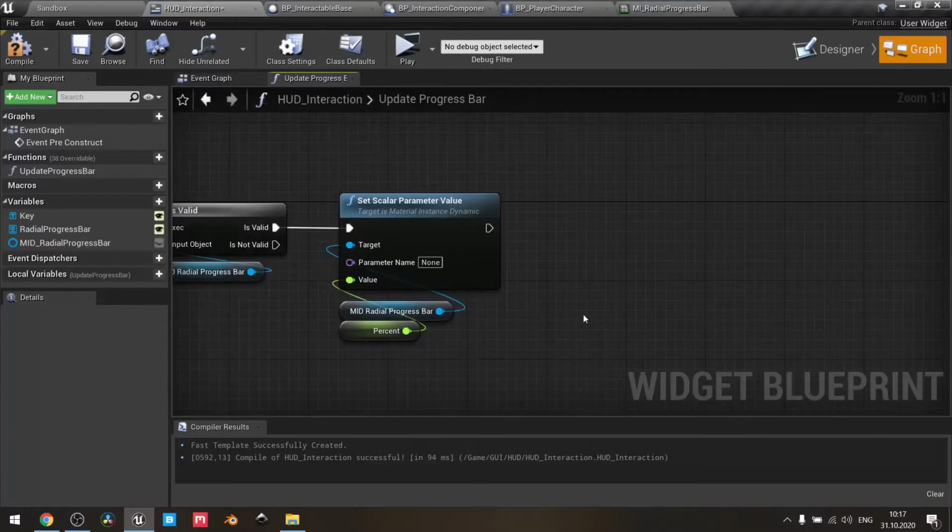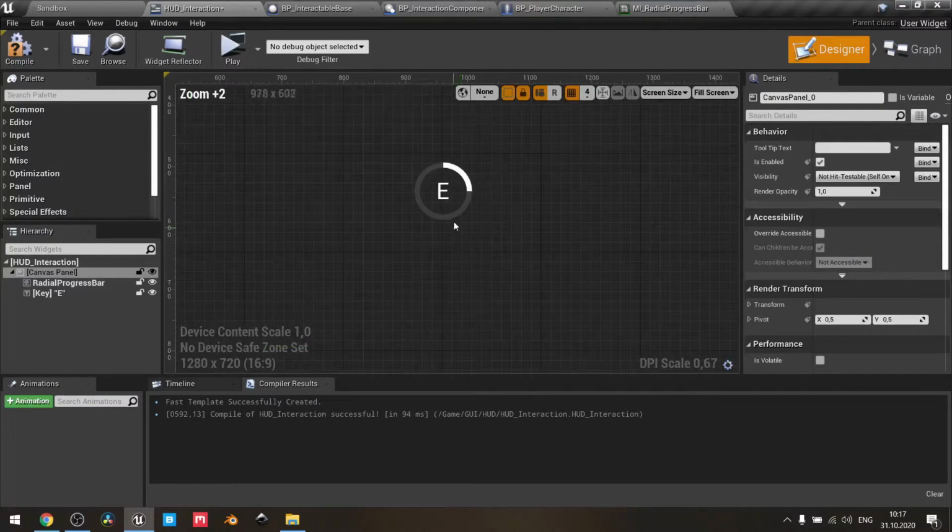Then we need a condition to check if we are holding the key. If so, our letter should change from its value to the timer, to display how much time we need to hold our key.